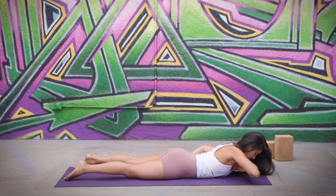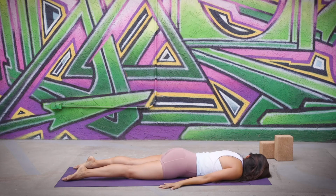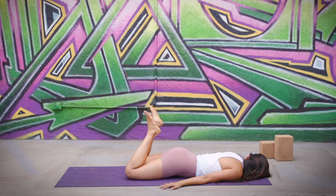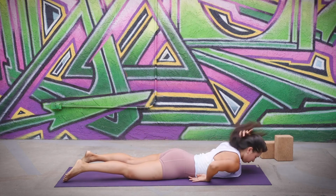Turn the other cheek to the mat. Good. Let your hands come down by your hips and then bend your knees in half again. One more time, that windshield wiper, right to left, right to left. Nice. And then let's turn the gaze back towards center. Re-extend the legs nice and long. And one more time like that.